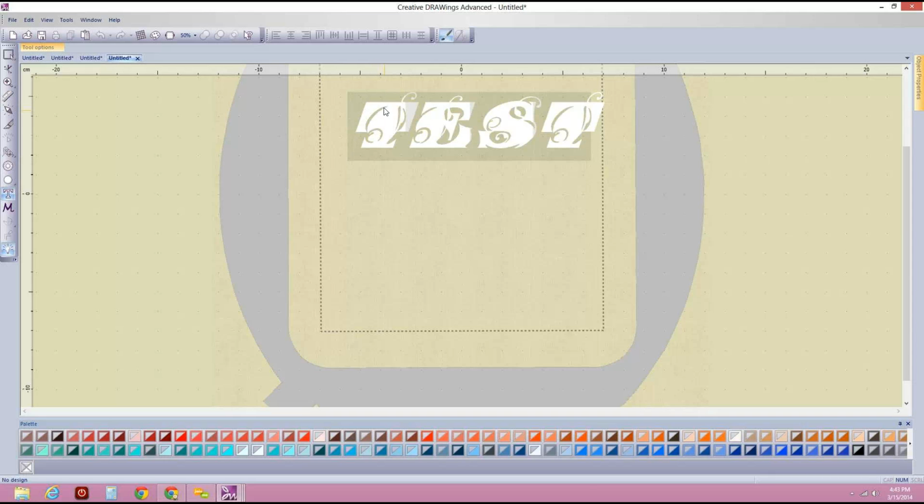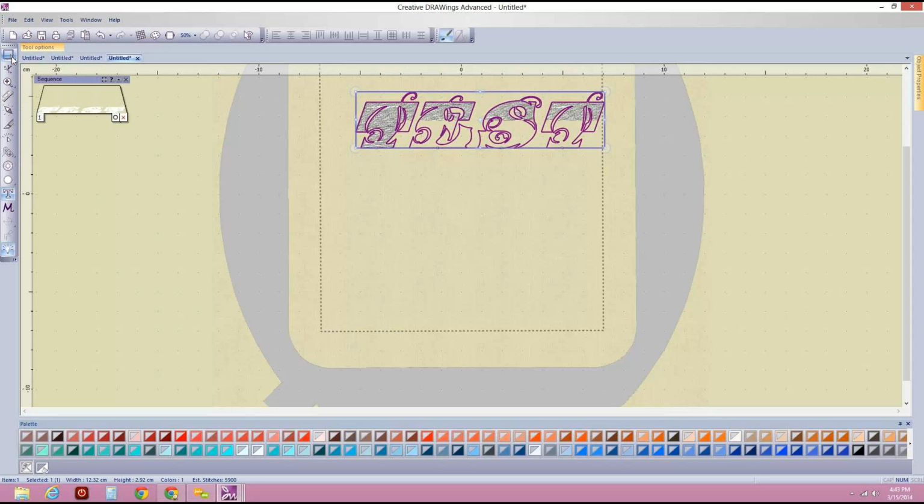Because this is looking at TrueType fonts and it's looking at vectors, I can see that maybe these images aren't as clean. These fonts aren't as clean as I hoped, but I can edit as well. So I'm going to hit enter to create another line if I want, or if I want to finish the text, I just click on one of the tools over here, or I can hit enter.